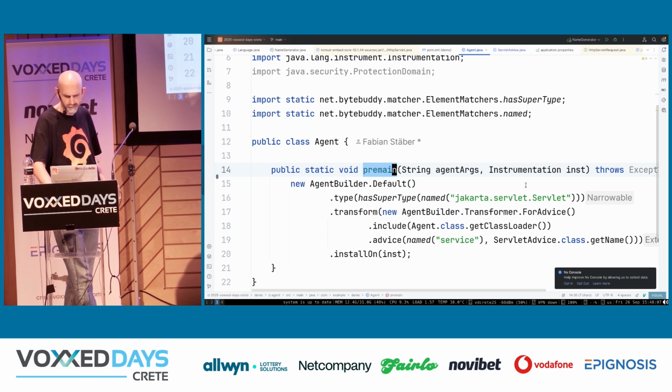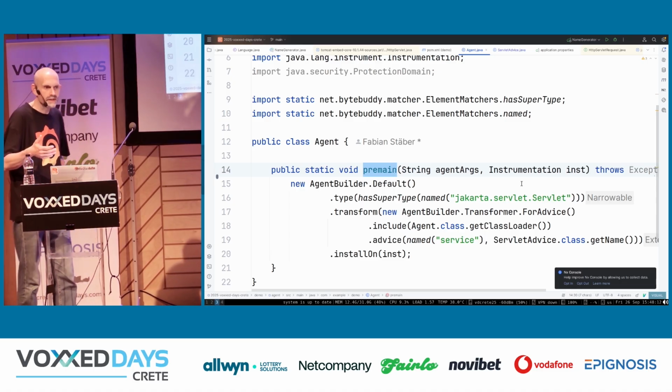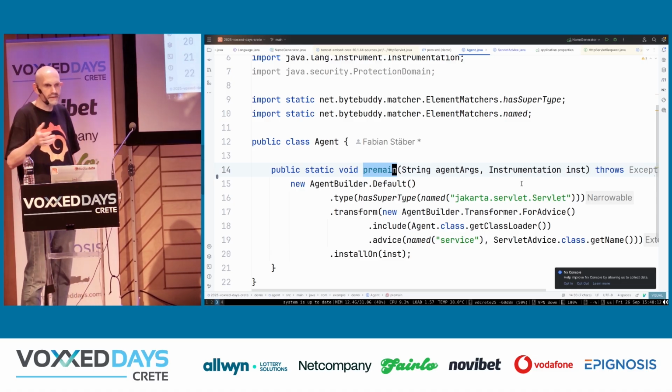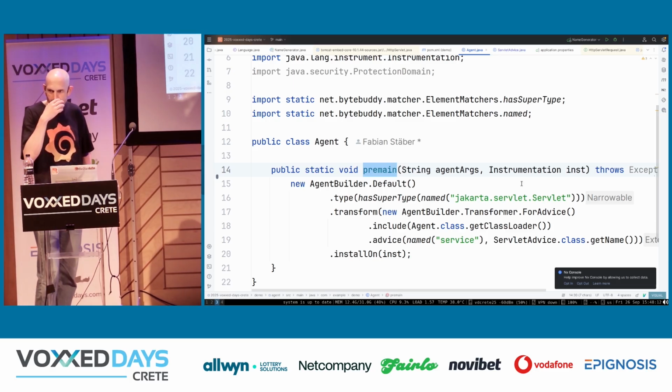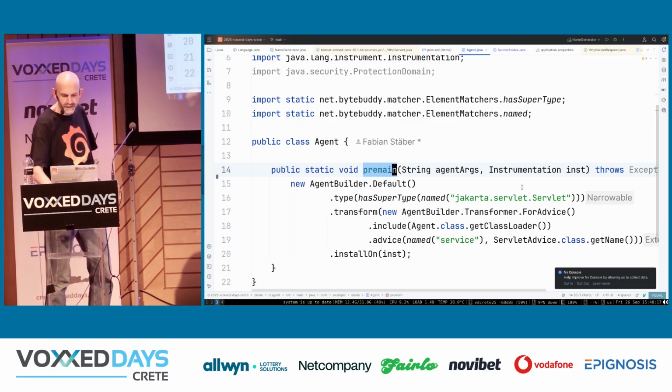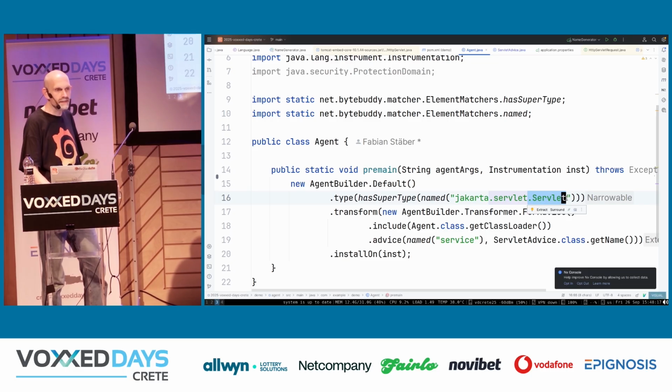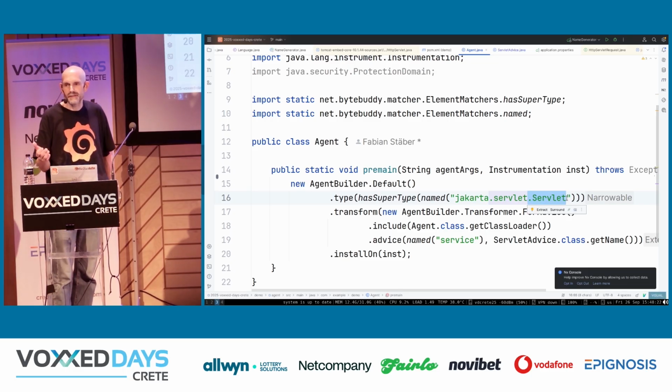And what I'm saying here is, please... Java agents can modify bytecode, right? So they can rewrite methods, they can rewrite classes, and so forth, right? And in Java, we have this standard named servlet. And basically everything that does HTTP in Java somehow behind the scenes uses the servlet API.